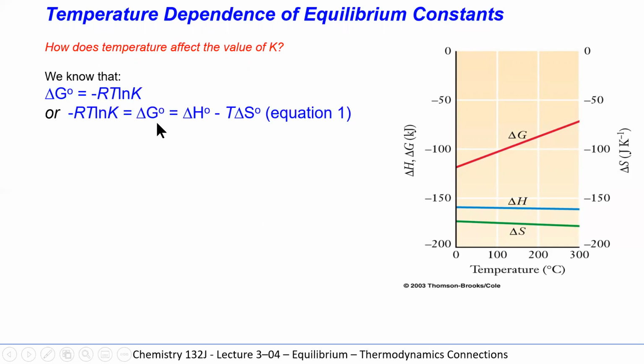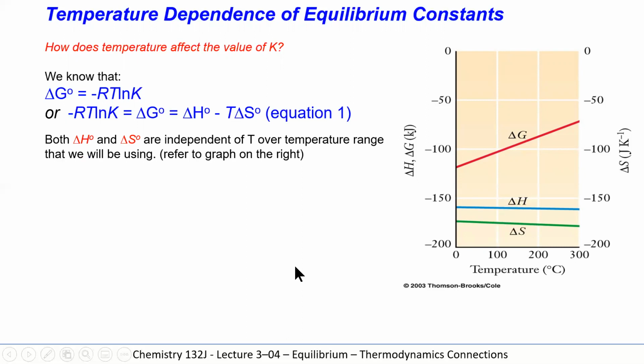So we, again, can use our knowledge of equations. Delta G, in addition to being equal to minus RT ln K, is also equal to delta H under standard conditions minus T times delta S under standard conditions, where delta G0 is delta G under standard conditions. That's an equation we've looked at before. We're going to call that equation 1. And both delta H and delta S, like I've said, are pretty well temperature independent over that temperature range. They don't change hardly at all. Okay? And K is affected by temperature in this equation.